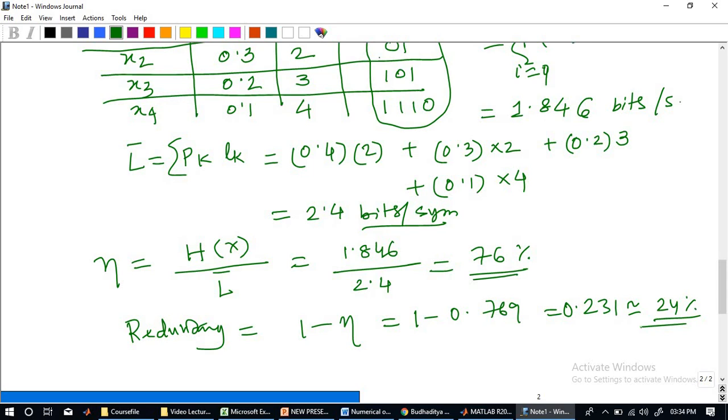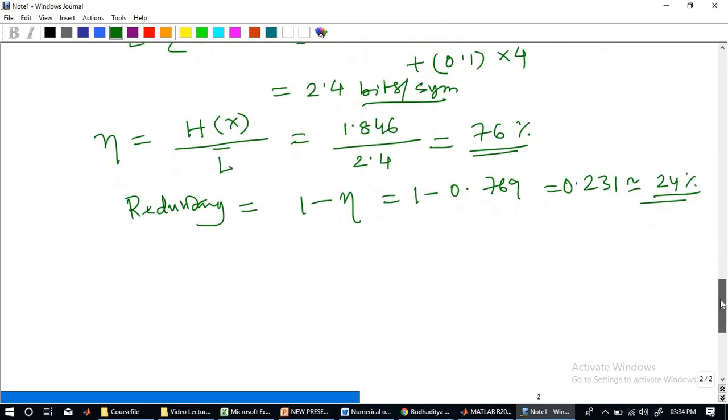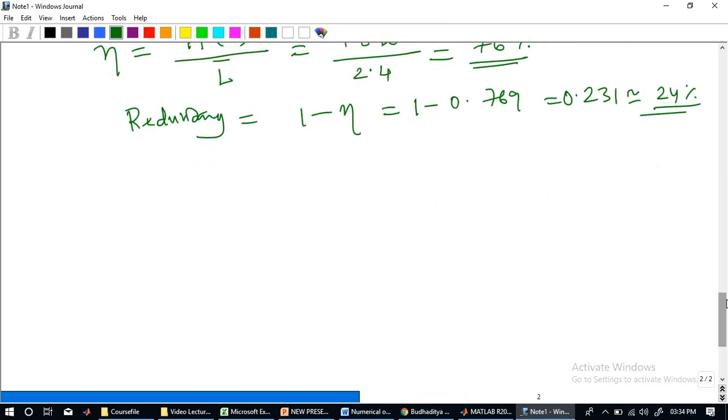All these numericals will have the same thing. You will be given a set of symbols and a set of probabilities. From there you have to come up with the code words as well as the coding efficiency and redundancy. Please note down this efficiency for the time being. I will finish off with Shannon Fano also. Then we will take one single example and compare the two. Let's finish off with Shannon Fano because that's simpler compared to this. Shannon Fano, we will take this example itself.